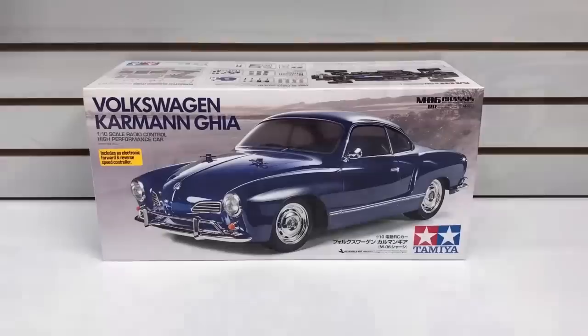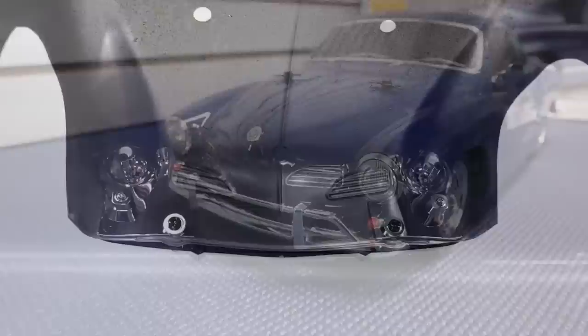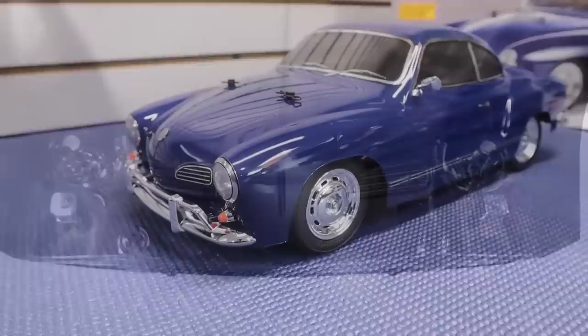Here is the box that the Tamiya Volkswagen Karmann Ghia comes in. And like all Tamiya kits, it is a full build-up kit. They do give you the speed controller and the motor. But the real rock star here is this body. Check out that front bumper on it. The headlights are actual buckets. They do mount to the bumper on the inside of the body. So rather than being two-side taped like a bunch of other Tamiya bodies, it is kind of integrated into each other so it stays secure. I definitely like that setup versus the old two-sided tape method.